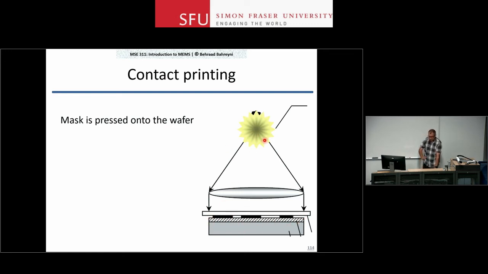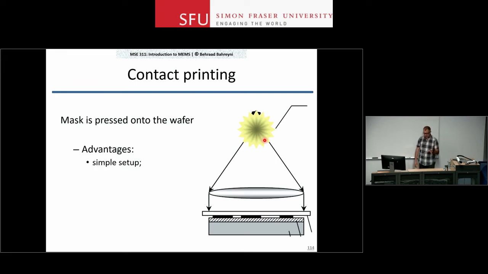So you expose this to your UV light source, and what happens is that there is obviously an optical system involved, right? So your UV light source may not produce parallel beams of UV light, so you need to collimate that and make sure that the lines are more or less parallel when they hit your mask, so that you don't have deviations from, let's say, one corner of the mask to the other corner. But because you're pushing the mask against the photoresist, these are things that can happen.